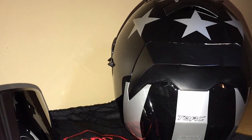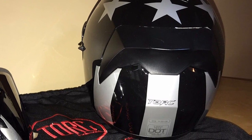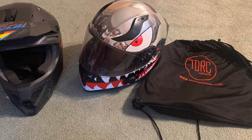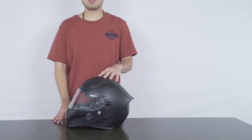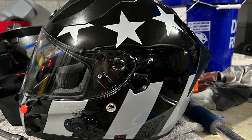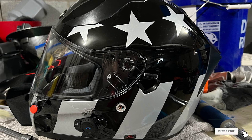This DOT-certified helmet features Blink technology, which enables riders to communicate with their partners over Bluetooth within a range of up to 1,300 feet. The headset includes a noise-preventing microphone for clear conversation and a built-in audio speaker for listening to music. Its Li-Ion battery provides 24 hours of conversation time and over 600 hours of standby time on a single charge.